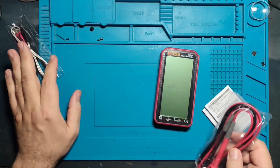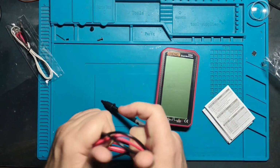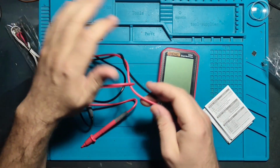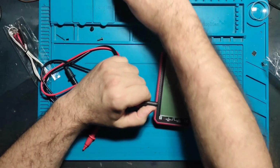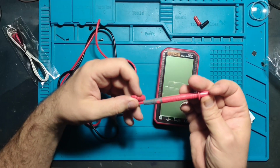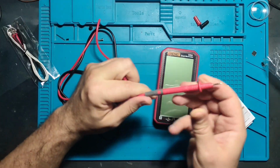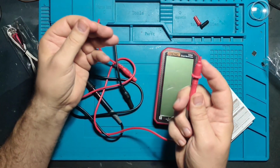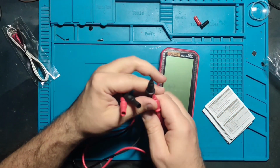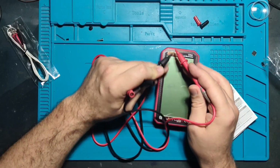We will check that. The cables quality is quite nice, I would say. Not real silicone, but these are probes which look very cheap, really. At least we have these top insulations which can prevent casual shorting of elements when you're measuring something on the board.